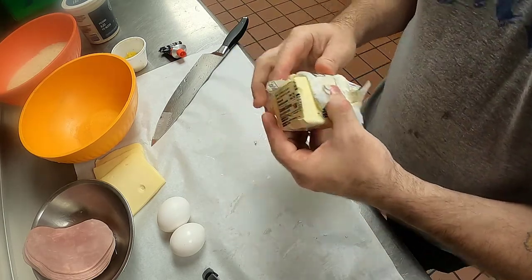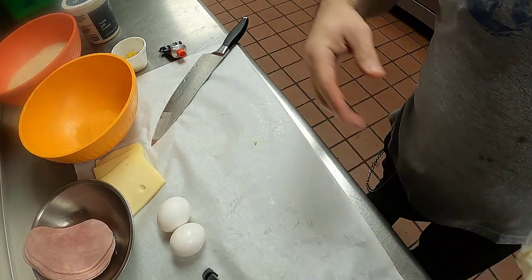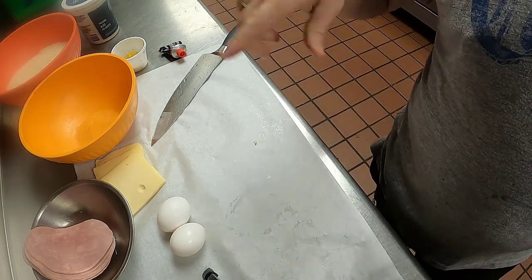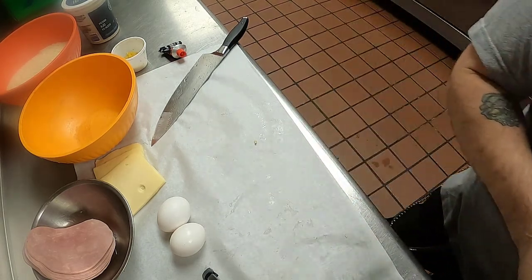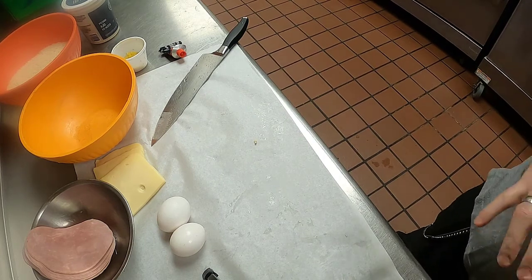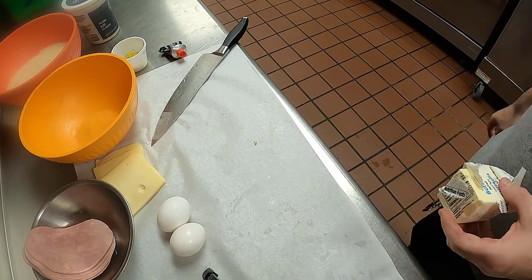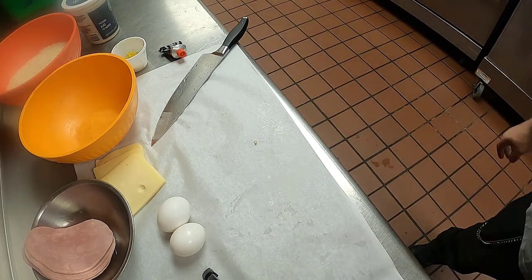Oh, by the way, that noise you hear in the back, I just washed that pot where the hot oil is in, and I guess I missed drying a little bit of it. That's the water that's touching the grease that's starting to boil up. Very loud and annoying sound.